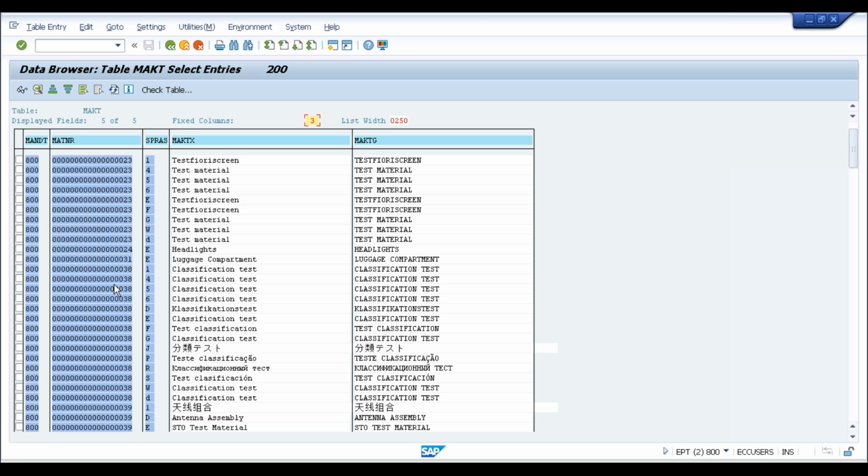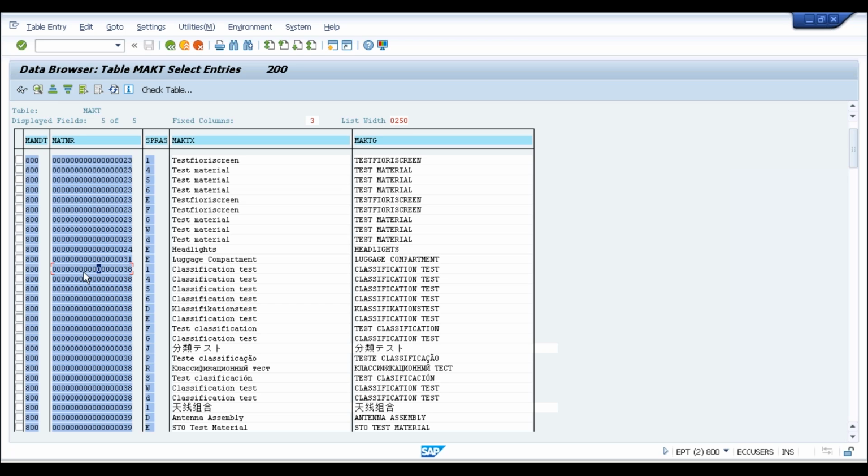If you see that some record, like the 38 number record, is going to be used more frequently, for this particular material you can enable the generic buffer. So what will happen?